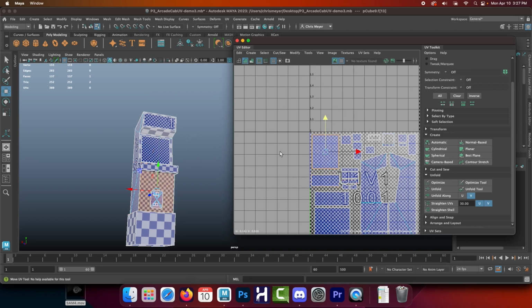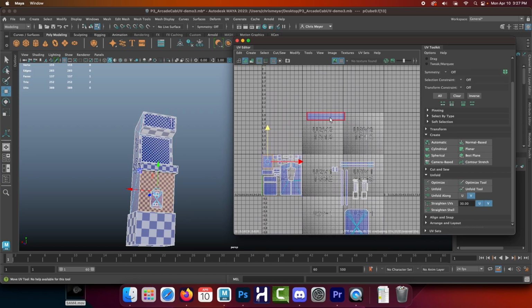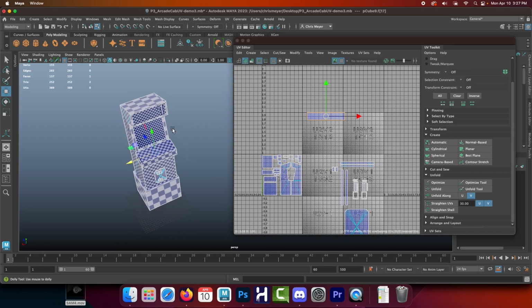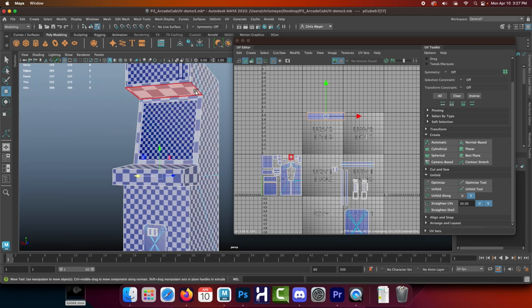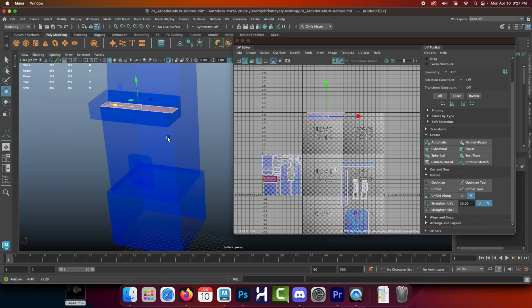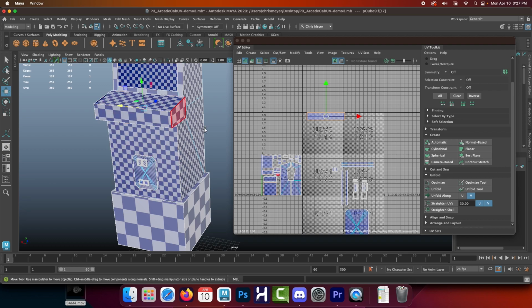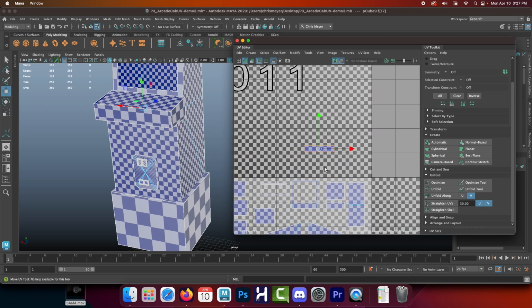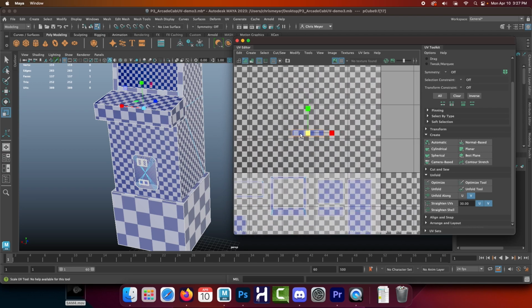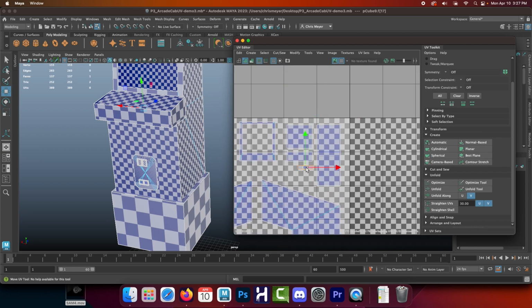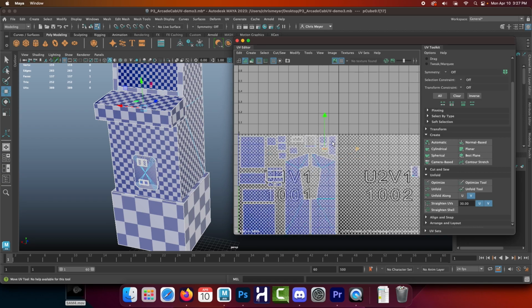Okay, cool. And then this face right here, oh, this is the face I forgot about. This is the face that's inside here. If you don't project this, it's just going to get textured aligned. So I am going to make this baby small because it's literally not going to show up. I'm just going to make it small and slot it in right underneath all this stuff, because I'm going to put black on these parts anyway. So just put black on that.